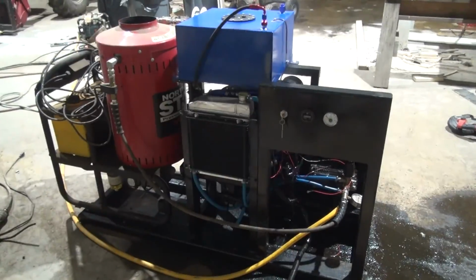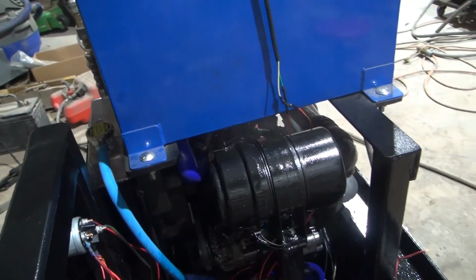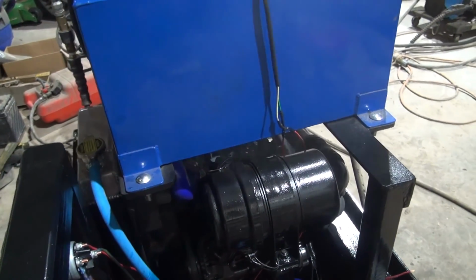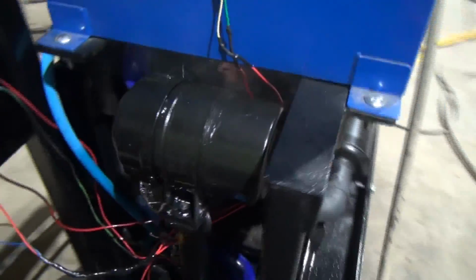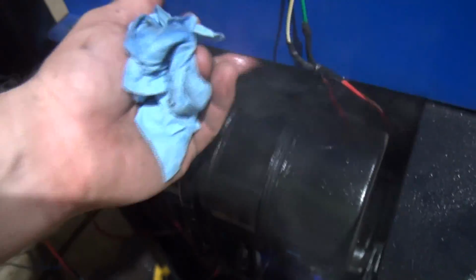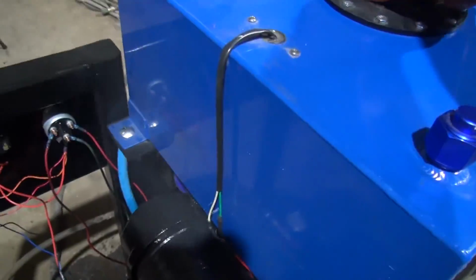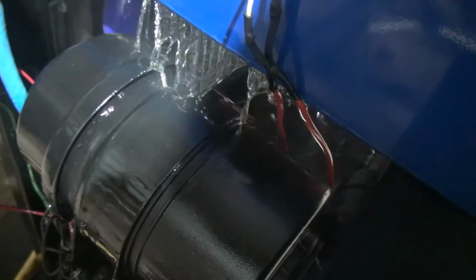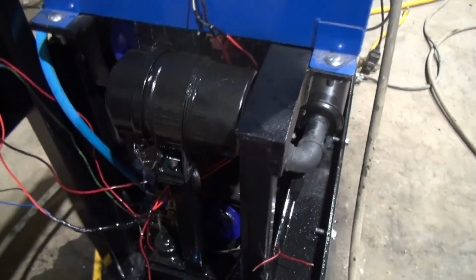That's a really, really good fuel tank there. eBay special. That is super sweet. Side of it just busted out. Wasn't expecting that. That's crazy. Man, man, man.